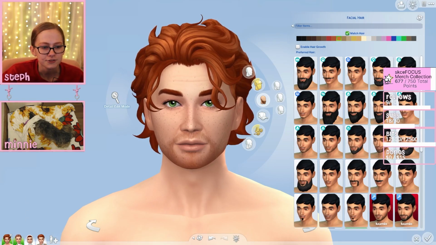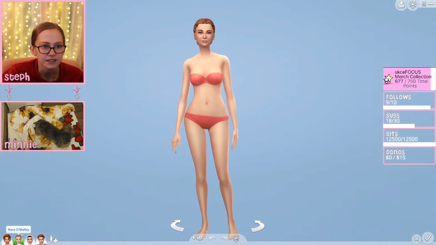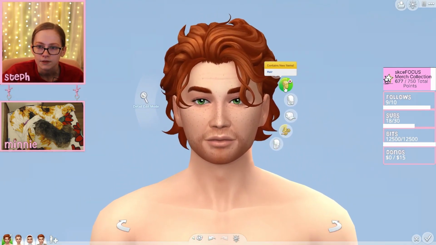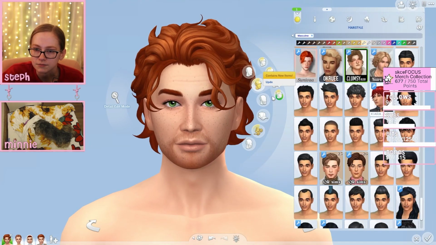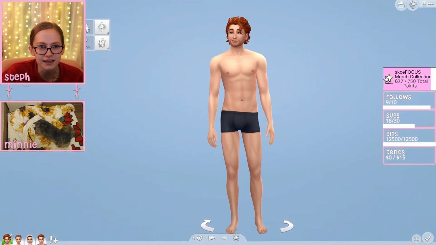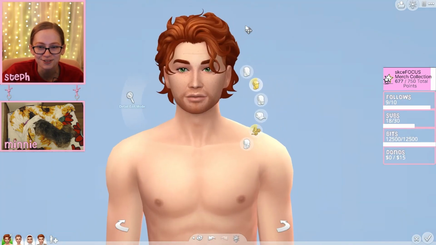Is that his actual traits? I don't think so. I know you guys can't see them. No, those traits are not their real traits. Okay. They were very, very random traits. I know, he's an adult, right? He is. Like, that's an adult sim, too.